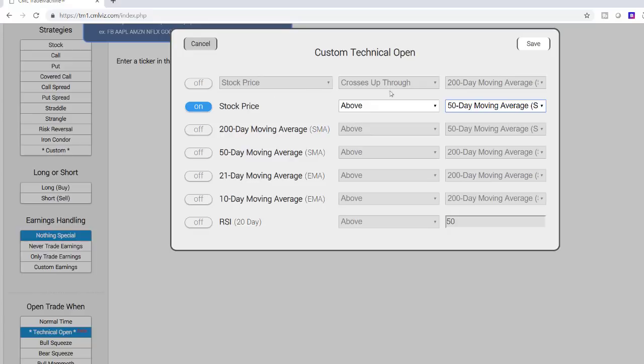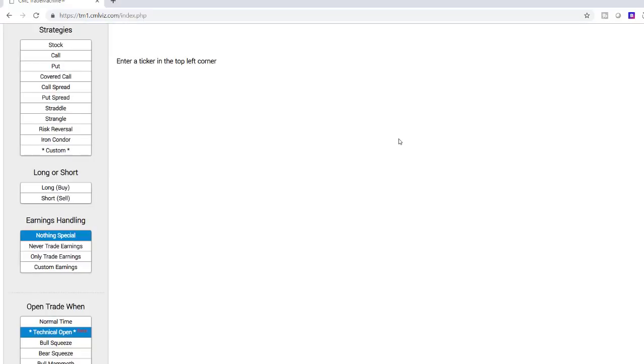if the price crosses down through the 10 EMA and it's below the 200, that's when we get into bear market stuff. I'm going to make another video on bear market stuff if we ever have a bear market again. But anyway, we're going to keep it real simple here. There's a bunch of options, but we're going to say if the stock price is above the 50-day moving average, that's the technical open. So it's going to open a trade, and then it's going to stay in it and then close it, and it's going to open another one if that condition is true.